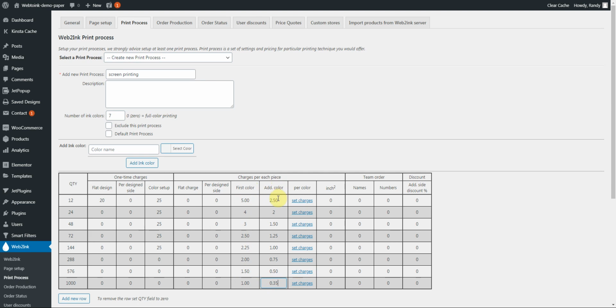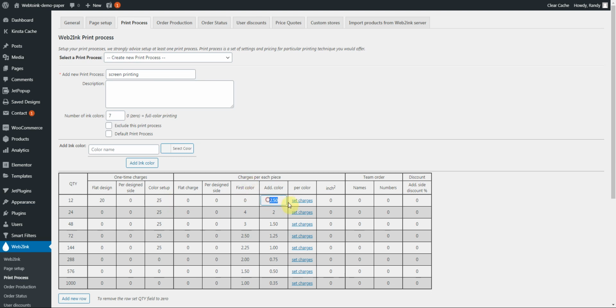Now, if you have a 4-color print, you're going to pay $5 for that first color, $2.50 for each additional color, and our system is going to take those 4 screen charges and mix them into the price of the item, so that all that your customer sees is one set per piece price.